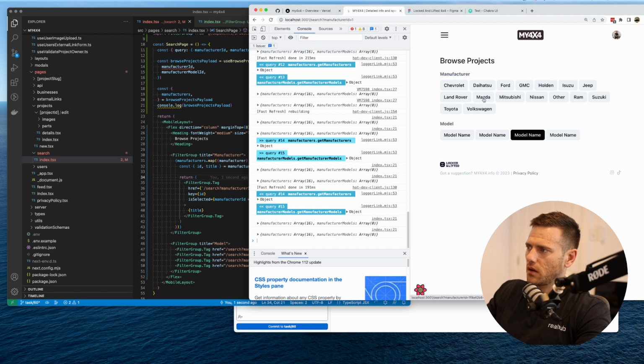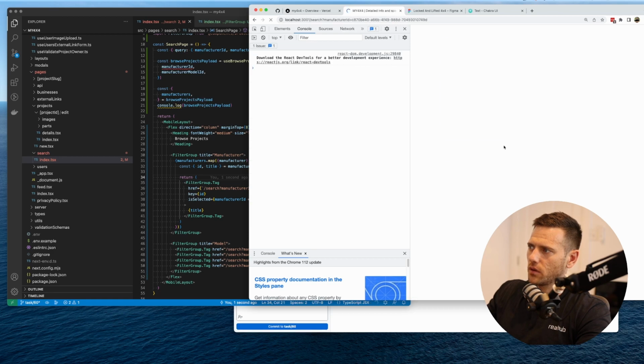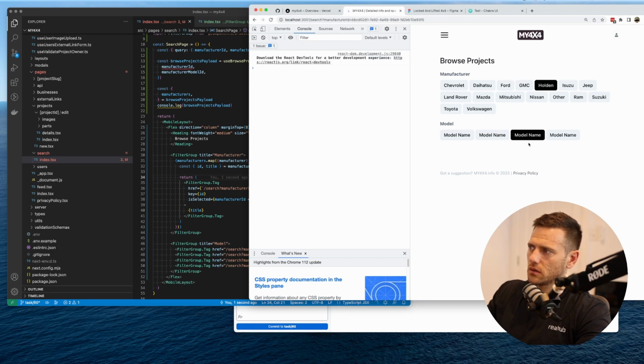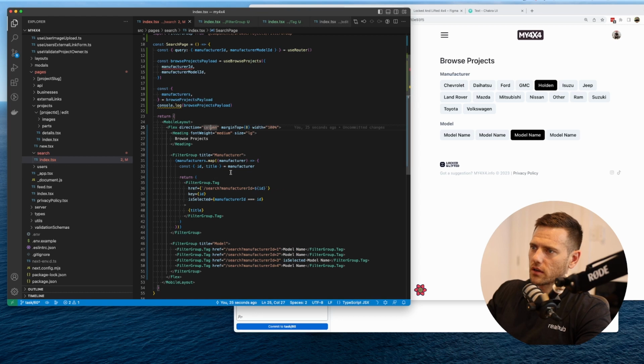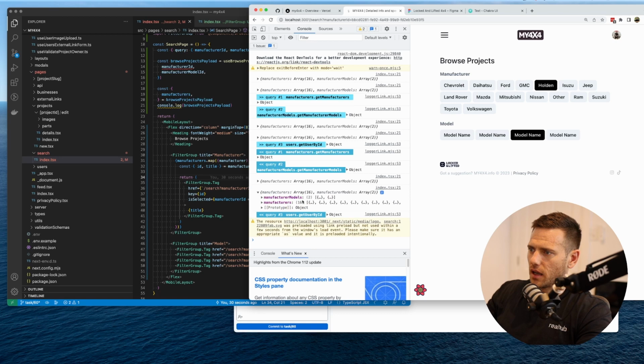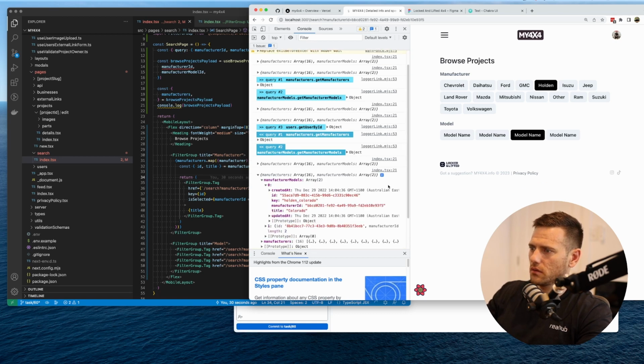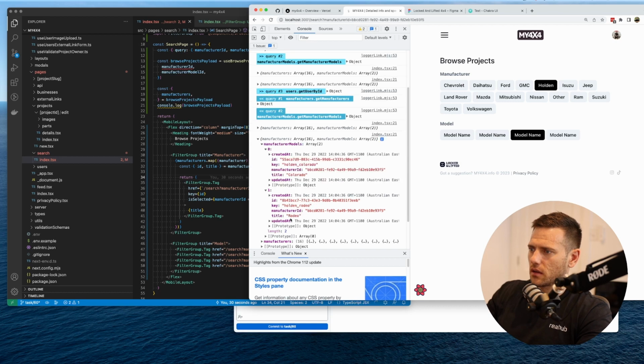So now if we click on Mazda, reloads the page, sets the manufacturer ID, and now you can see selected. So click on Ford, Ford, Holden, Holden. So we've now got the ability to click and also show what we've clicked. Now we're going to do almost exactly the same thing. What we've noticed now is we have set manufacturer ID. You can now see that there are models. So because we've clicked on Holden, we're now getting Holden Colorado and Rodeo.